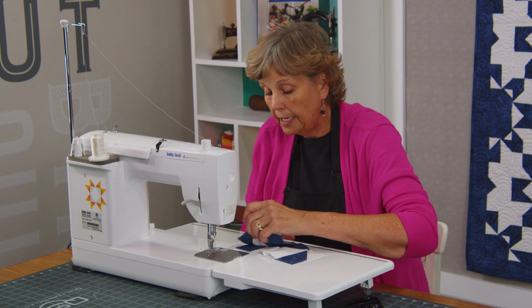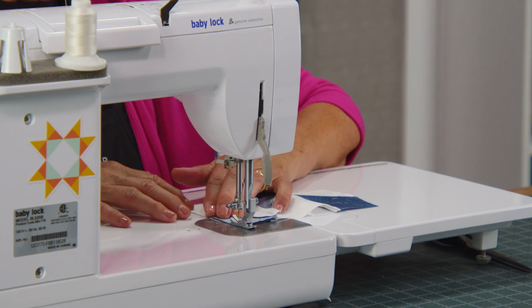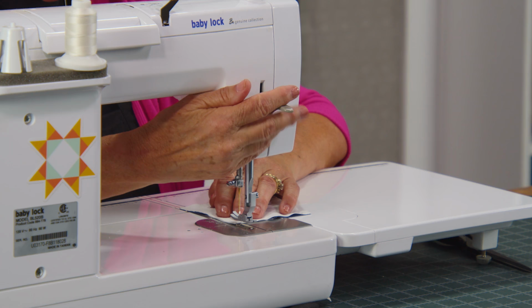So I happen to love two-color quilts. I think they're great for kids who are at college because their school colors are so easy to replicate with a two-color quilt. But also, sometimes you just want like this peaceful little quilt. But to be fair, I have made a million of these in lots of scrappy fabrics, and they just look great, scrappy or two-color. But I just think a two-color quilt is such a statement quilt.